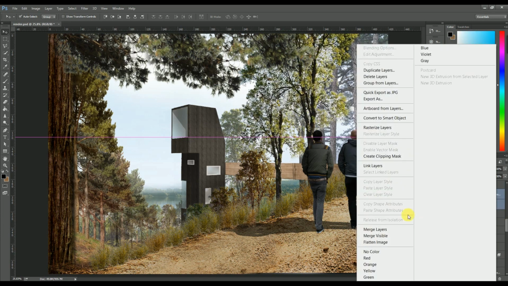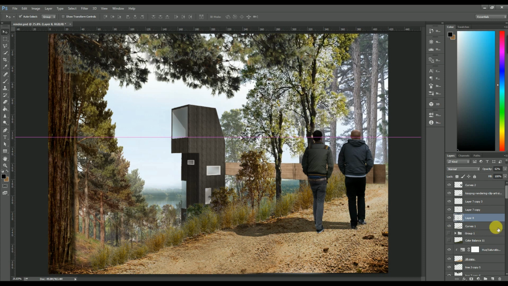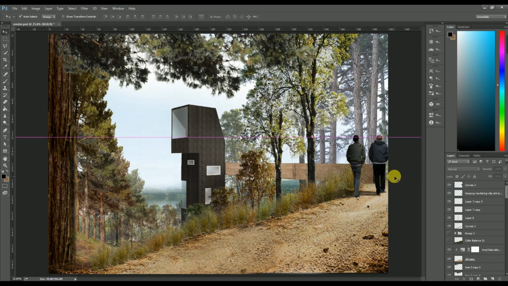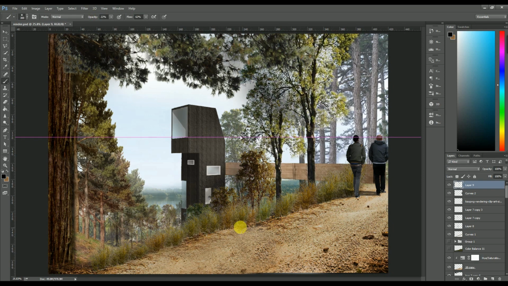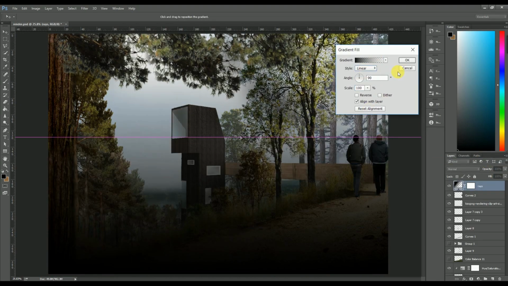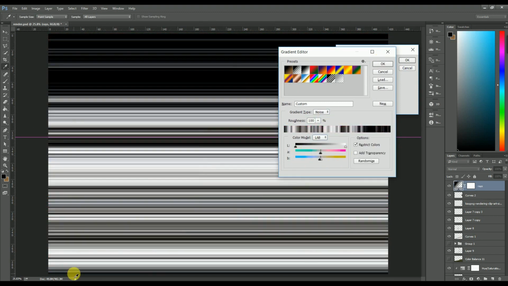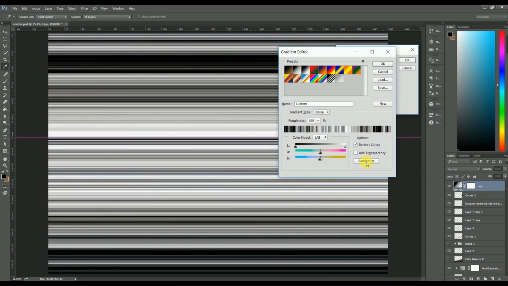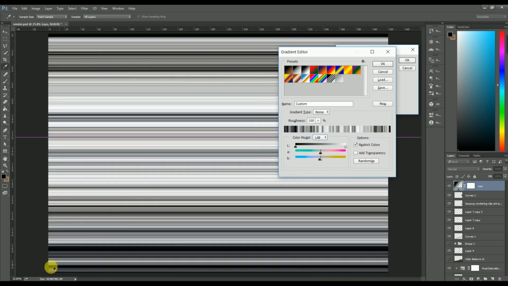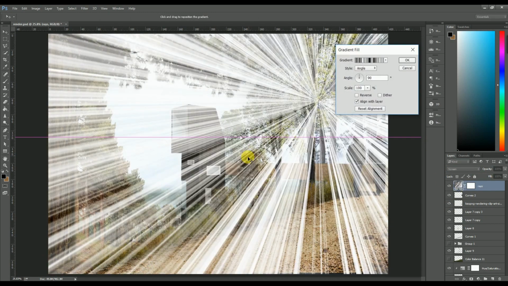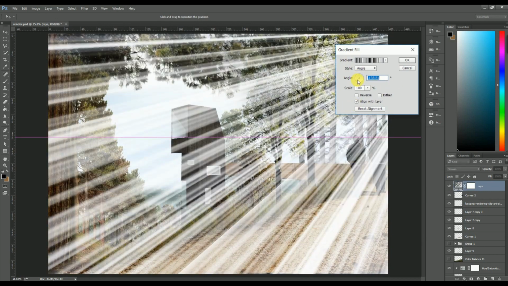Now I'm gonna do one thing that I was really excited about doing from the beginning of the render, which is adding light rays. This is one thing that the render that I'm recreating doesn't have. However, I did say before that I'm gonna do some personal touches to it. Adding rays is very simple. You just add a gradient, turn it into a noise gradient and get it to black and white, and find the right distribution of your rays. Now the distribution shouldn't be too much black, too much white, or too many thin whites. It just has to be all even. It's hard to get. It took me a while to get it myself too.